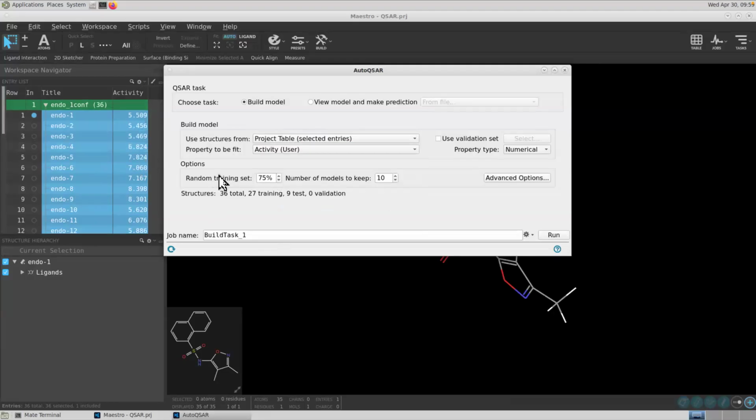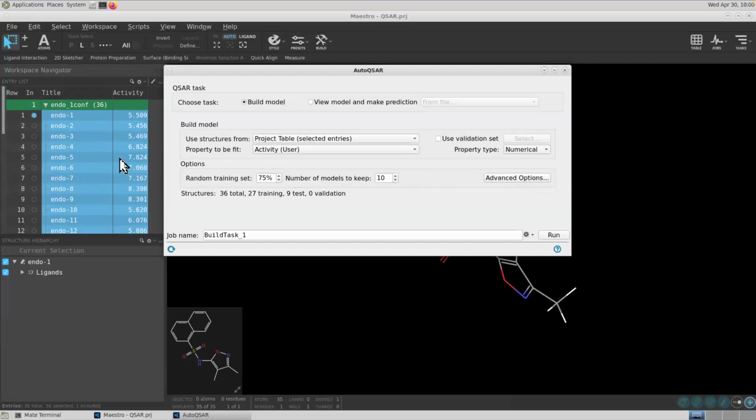And to build any machine learning model, you need to define your training set and test set. In the training set, it will keep some compounds, and on the training set, it will build the model. And after building the model, it will have the test set. So it will validate the model by getting the activity prediction for the test set.